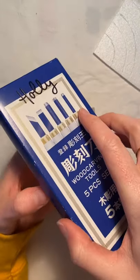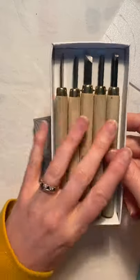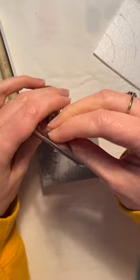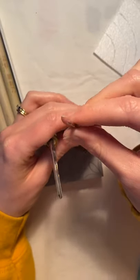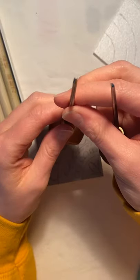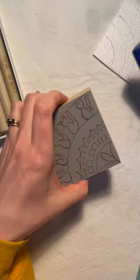So this lino block is now ready to be carved. I like to use these tools — a Japanese set of lino and wood carving tools that work really well; we have those at Hand Printed. I also love to use these file tools — you can get a little bit more detail with them. Can you see on the camera? There we go — you can see how tiny they are. You can use those to get some really nice detail as well.